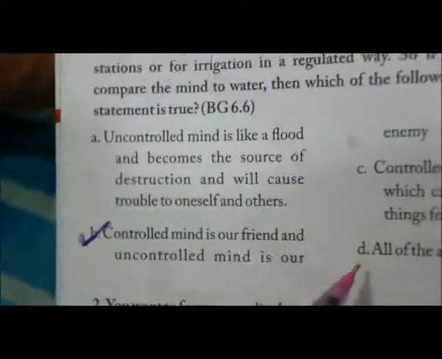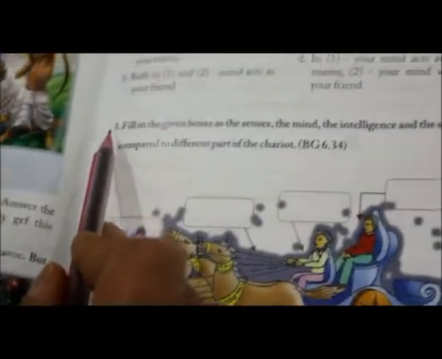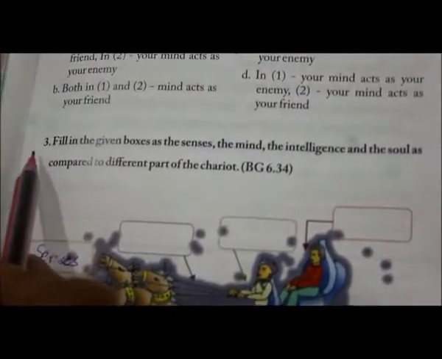So that's why, if you see the booklet, question number 1 has 4 options, A, B, C, D. Question number 2 has 4 options, A, B, C, D. But question number 3 doesn't have 4 options, so you cannot solve that question directly on this answer sheet. That's the reason that in the first 64 questions we are not going to consider question number 3. We'll consider only those questions which have A, B, C, D options.